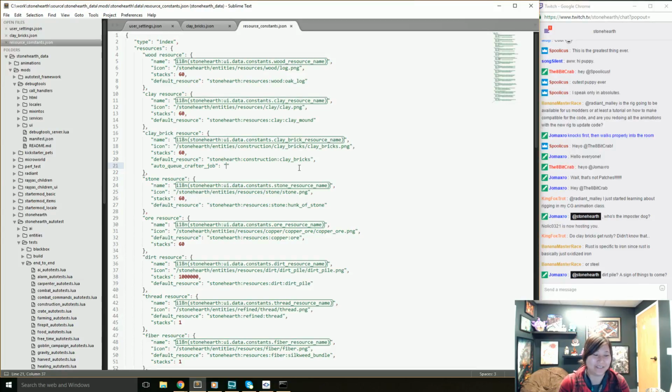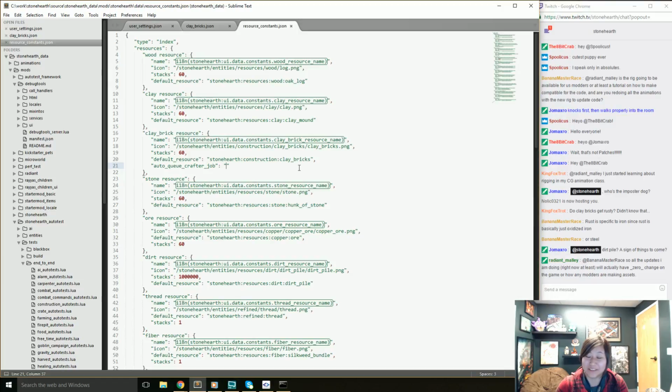Oh, hey, I forgot to tell you all. Alpha 19 is out on Steam Unstable, and you may be able to find a dirt resource in there if you look closely.